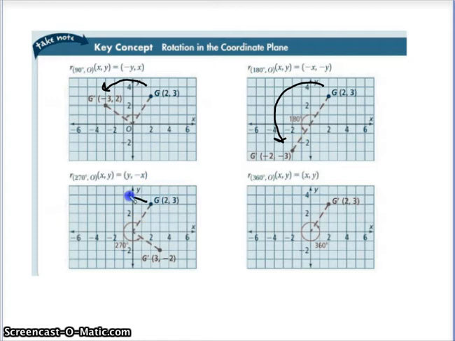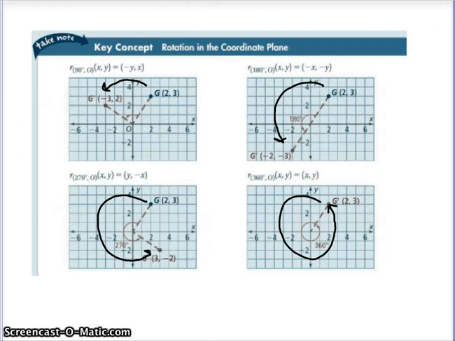Okay, 270 degrees wraps us three-fourths of a turn. I go from the first to the fourth quadrant, and then a 360 degree rotation. That is one full swing around, and I end up right where I left off. Now there's some interesting patterns that you see here with our ordered pairs. So if I were to rotate 90 degrees, what ultimately happens is that my ordered pairs flip, and the sign of the y-coordinate changes. For 180, the sign of both coordinates changes. For a rotation of 270, I again flip x and y, and now I change the sign of the x.